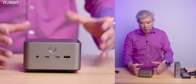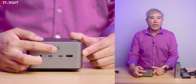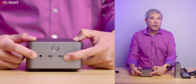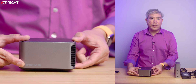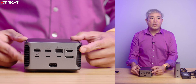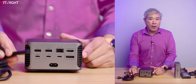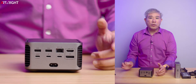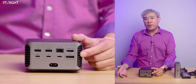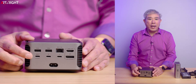Let's talk about the ports on this dock. On the very top, there's a grill that lights up to indicate the dock is on. On the front, there's a power button, a 10 gigabits per second USB Type-A, a USB Type-C connector, and a 3.5mm headphone jack. On the side, there's a TF card, micro SD, and SD card reader. On the back, there are cooling grills, and the power cord connects right there — no external power brick required. There's also a Thunderbolt connection that links to your computer — a laptop, Mac Mini, Mac Studio, or any compatible PC.